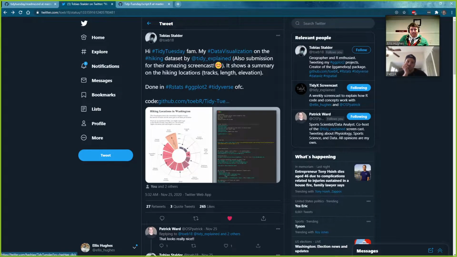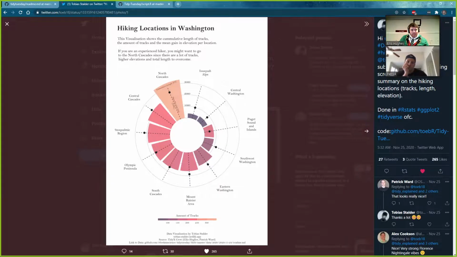It's from Tobias Stalder, and it's his Radial plots image here, which I think looks really nice. It's a very pretty plot. You can look at it and it just makes me happy, if a plot can just make you happy to look at. It's just very clean, it's well organized, it's got the explanation here at the top of what you're looking at. It's got a nice legend at the very bottom of the plot. I'm just enjoying it, and I think a lot of other people did as well.